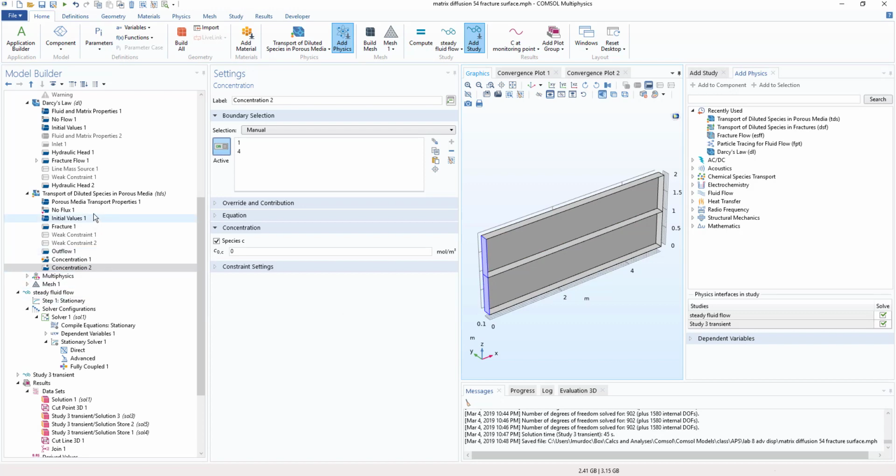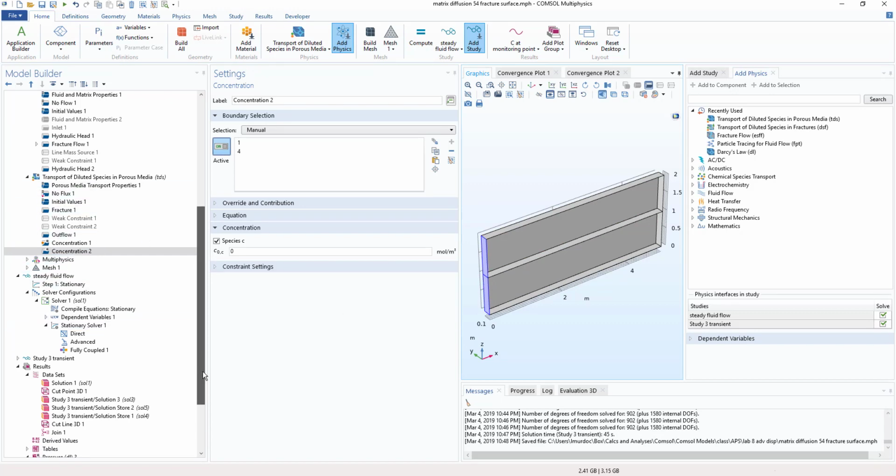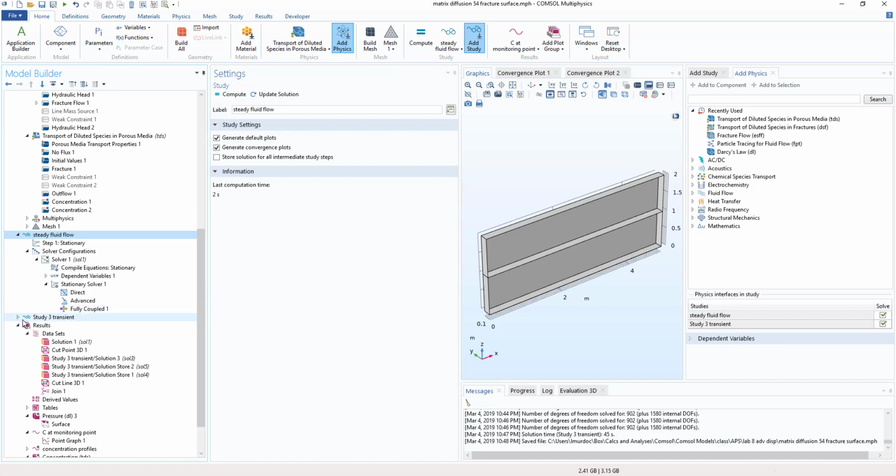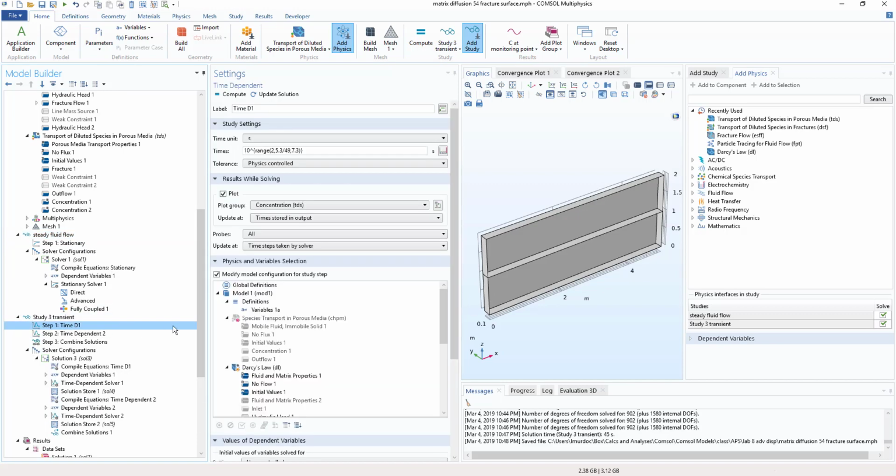Okay, so that's how we set up the physics. For the study, we have a steady state study for the flow. This is set up the same as the previous one, and the transient model also has these two steps for the different flow conditions. Let me show you how this works.